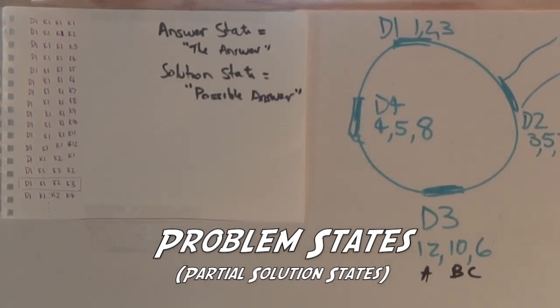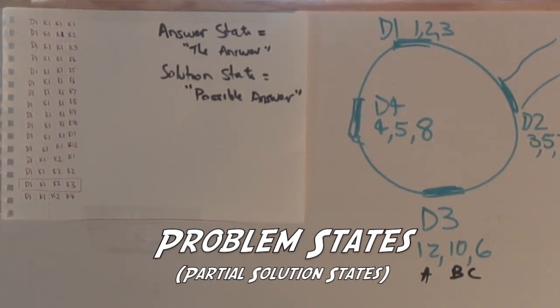Okay, now 6,000, that's too many. Can we cut it down? Can we not actually have to exhaustively, brute forcedly search through every possible solution state? Yes, in this case, for this problem we can, as we talked about before. Although deciding which door to pick is not an easy thing to do. Once we've picked a door, it's actually much easier to unlock it than trying all possible combinations.